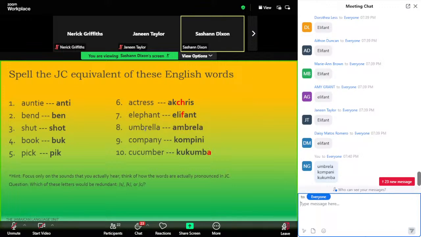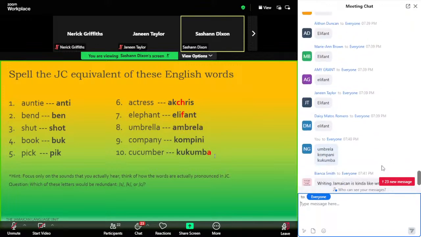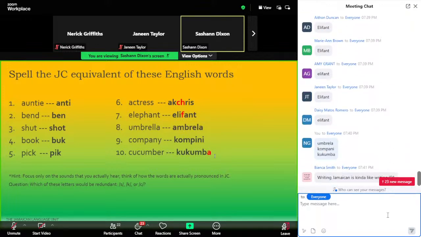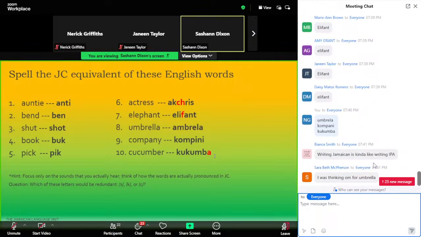Hence the spelling. The last one there, number 10, cucumber in English, or in Jamaican, cucumba. Now, I like this word because in the first syllable, you have ku. In the second syllable, you have kum. Notice you still have the ku in there. Hence, you have ku and then ku again, followed by the M, and then ba. So the short A sound.